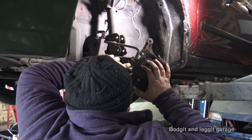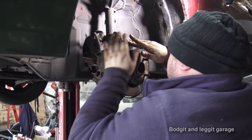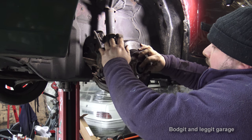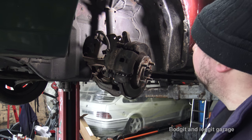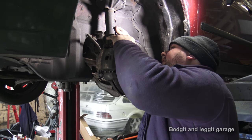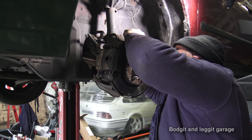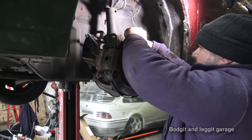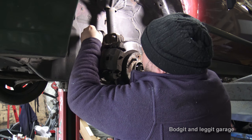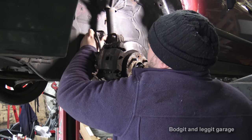Now same again with this side - just push that down, lift it up, give it a bit of a twist and it should just pop itself in. Nice and handy. Really is as simple as that. And now what we can do is just replace the bolts. Don't forget to actually put back your brake line. If this clip is rusty or even looks bad or this connection looks bad, just take off the caliper because you'll cause yourself a lot more problems if you don't.